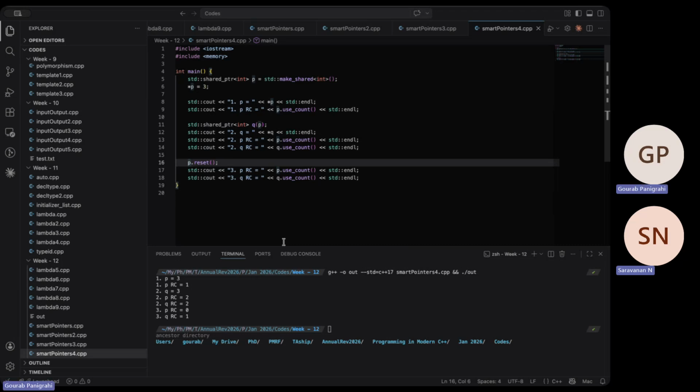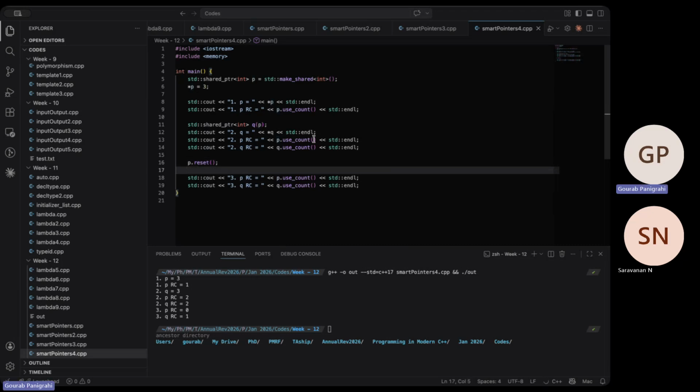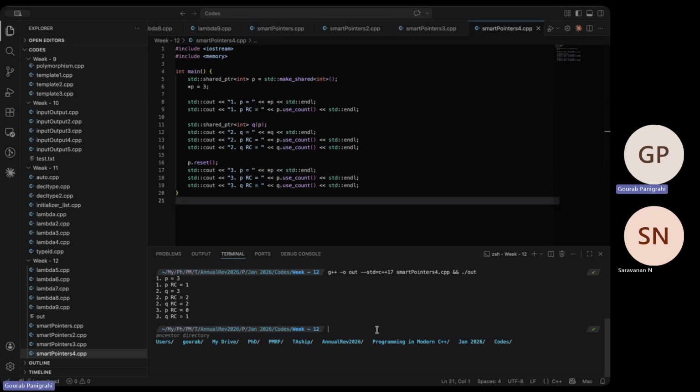So what will be the value of p? With p.reset, p's value will be 0, maybe, or you can try dereferencing it and see. Ideally it will be some, I mean, it's hard to say. It depends on the standard, but yeah, we can just see.